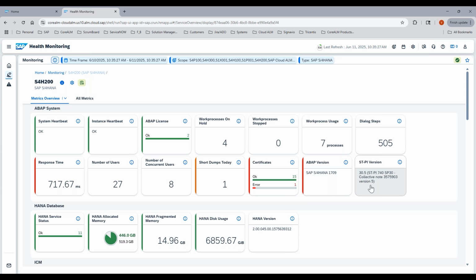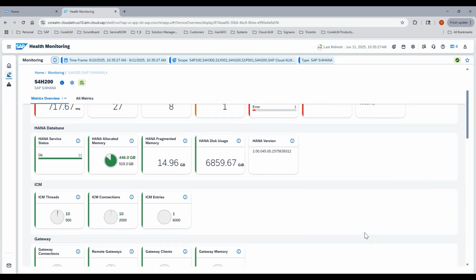Some of these, such as ABAP version, SPI version, or HANA version, you could almost think of as free text: you enter what you would like the response to be, and if it's not that response, it would automatically raise an alert as well.